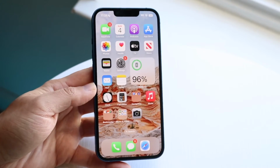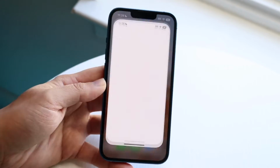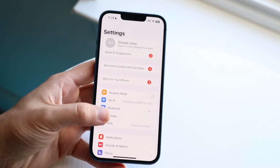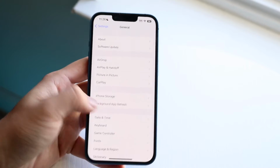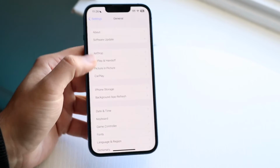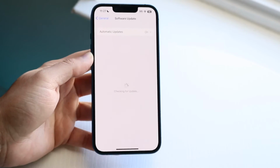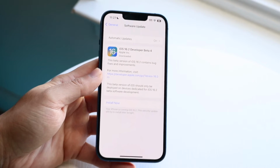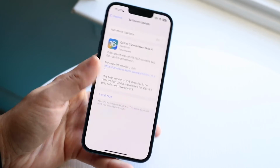If it's still not working, the next thing you can try doing is updating your phone. If you are in a situation where your phone is severely outdated, that can probably be a reason why it's not working. So go into your settings, click on General, click on Software Update, and just update your phone as you normally would. And that may end up fixing the situation as well. Again, not a guarantee, but it's another thing you can try doing.